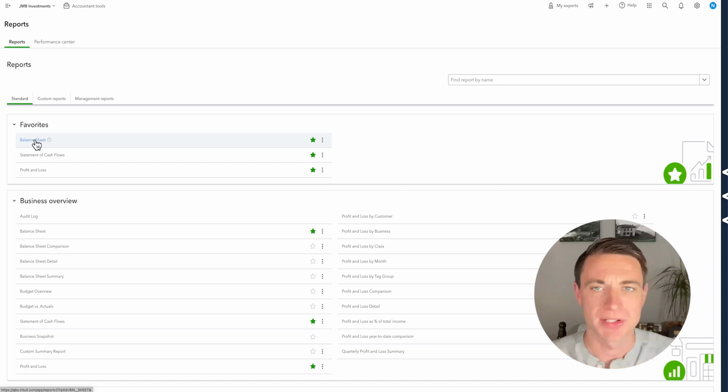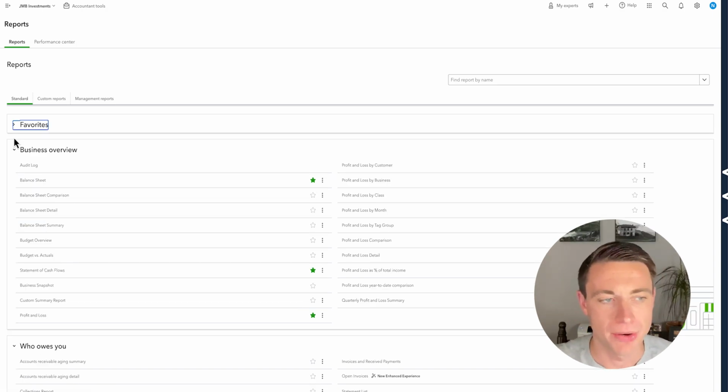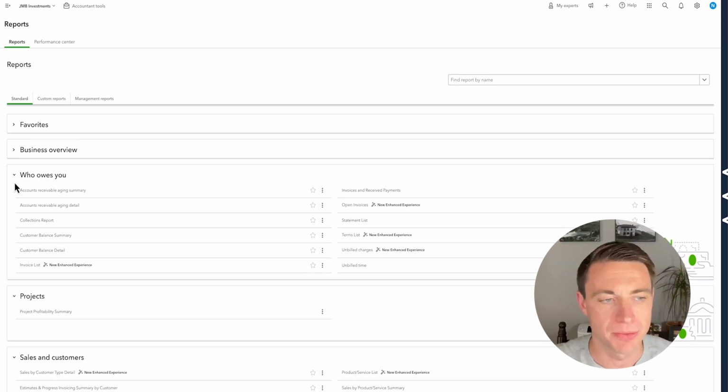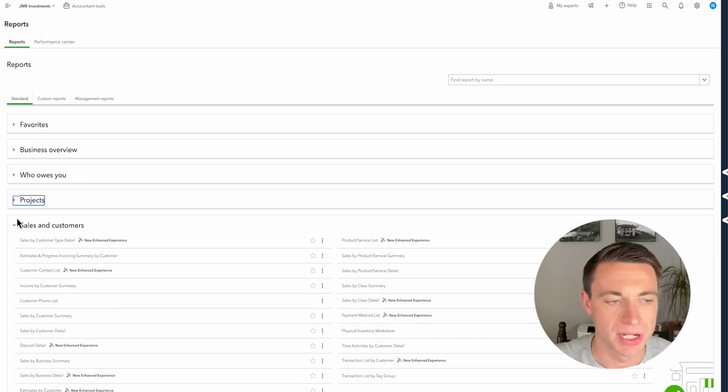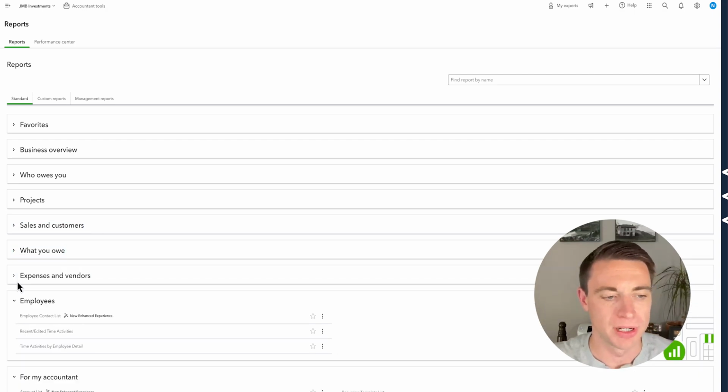It's profit and loss and it's balance sheet. And then there's some derivative of those, transaction reports. There's also a cash flow report, which is really, really useful. The thing that I want you to know, though, is that you don't need to use all these reports. You certainly don't need to use all these reports initially, okay? So I want you to really pick and choose what is important to you.